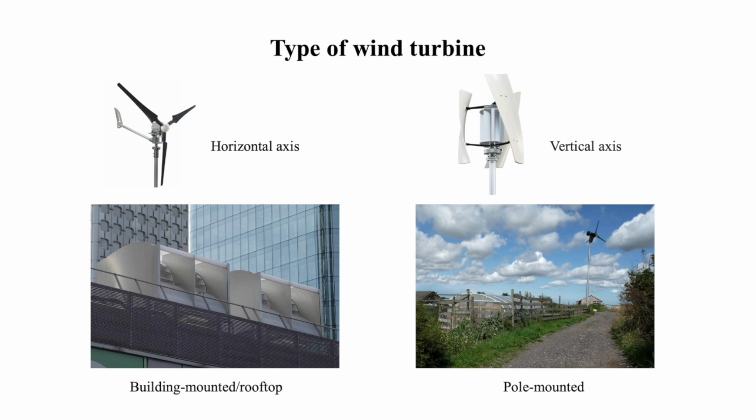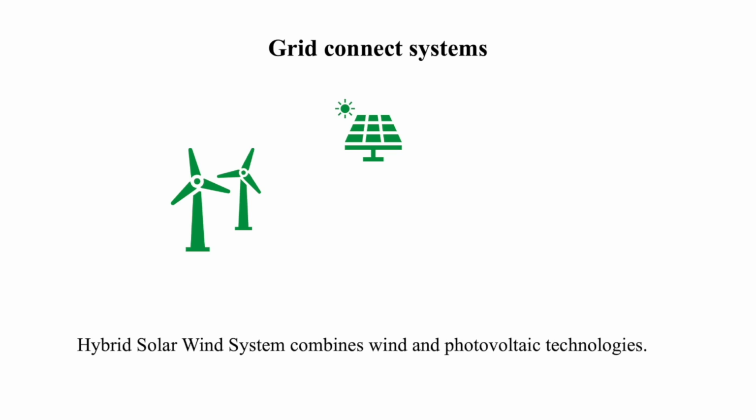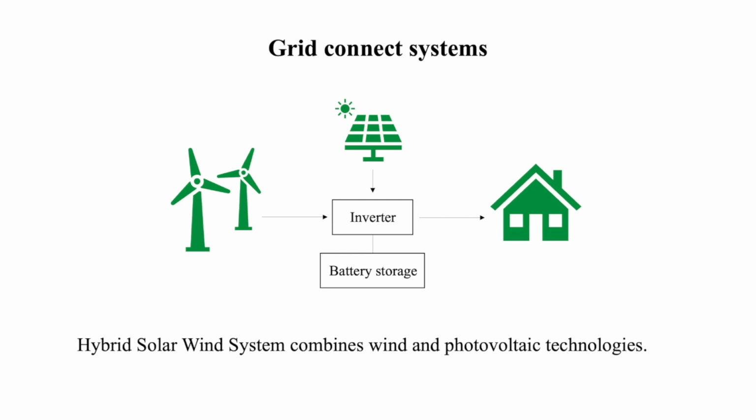Turbines that can be mounted on the roof are cheaper and easier to install, but they do not produce as much electricity as pole-mounted turbines, which, however, are much more expensive. Also, local planning rules must be considered. A wind turbine can operate in sync with the electricity grid. A grid-connected wind turbine can help reduce the consumption of electricity supplied by utilities, thereby reducing costs or even producing profits. Grid connection ensures stable electricity supply.